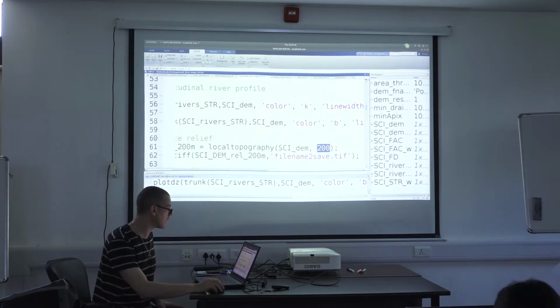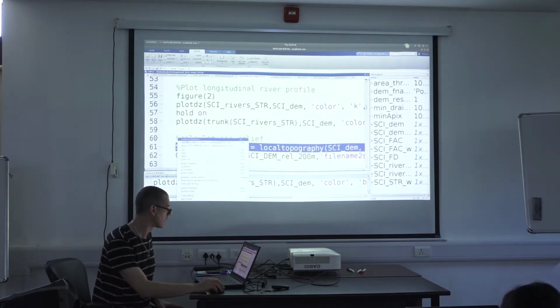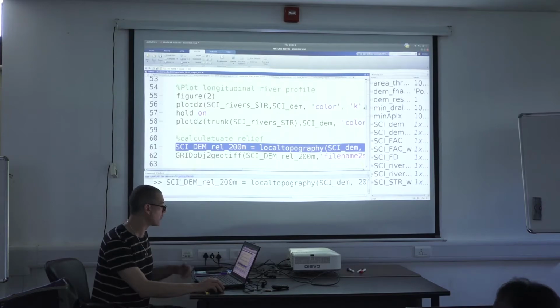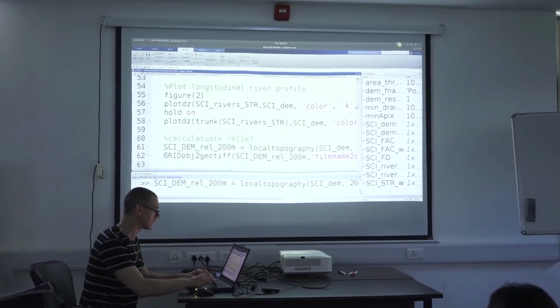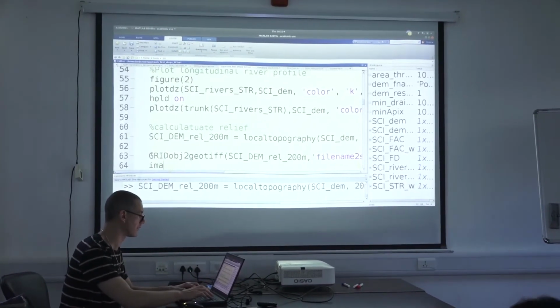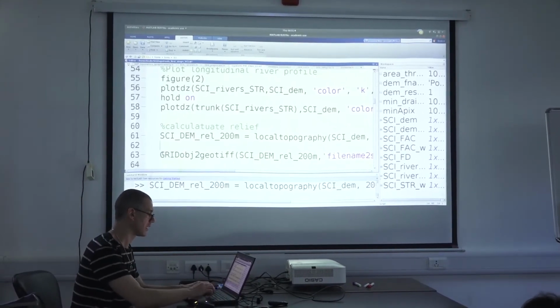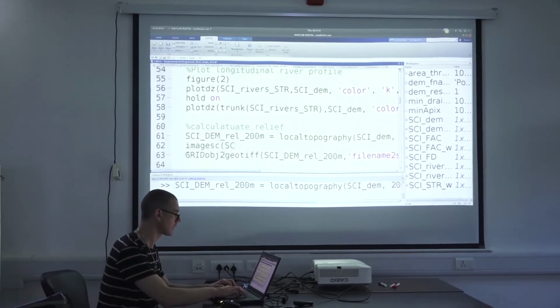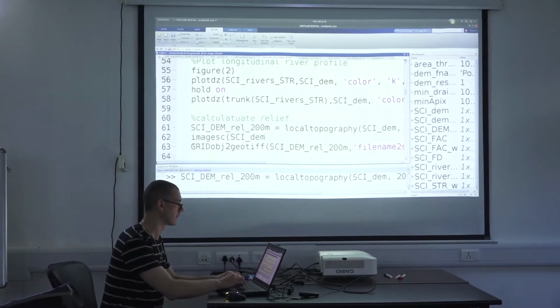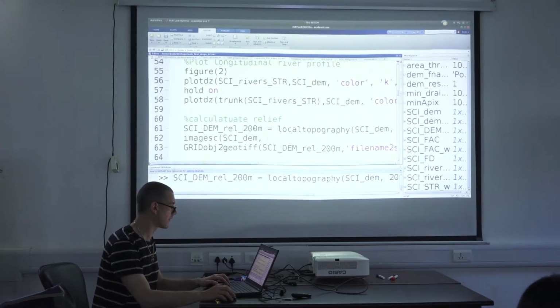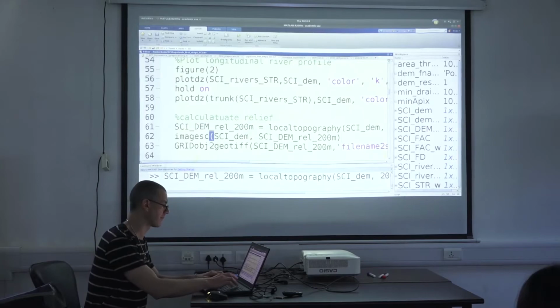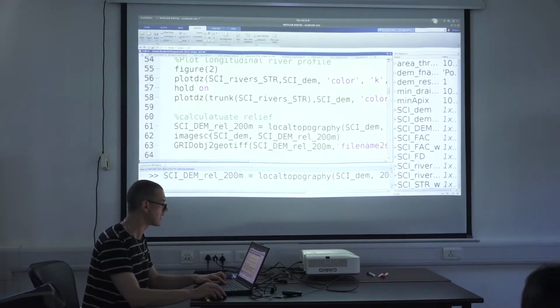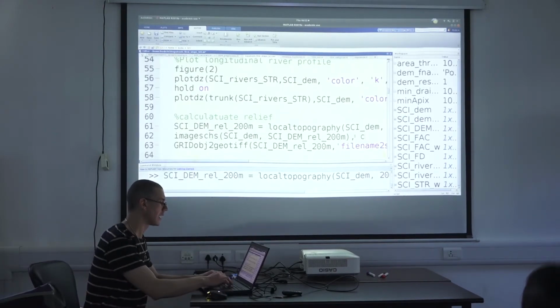So this is our relief. And of course, that takes a second because this is a more elaborate calculation. Here we are. And now I am using, again, image scale hillshade.